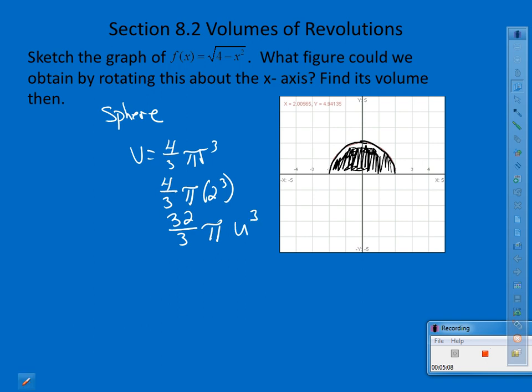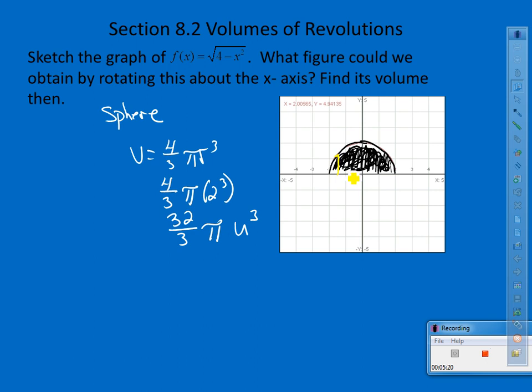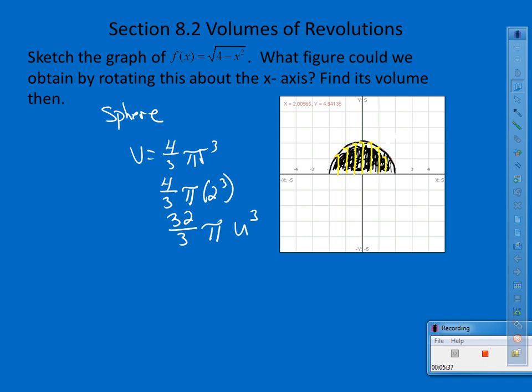What's hard to see though, guys, within this easy problem, is I have all this area, and I'm going to make little rectangles in here, left bound or right bound, that doesn't matter. And I'm going to rotate those about the x-axis so I have a bunch of cylinders in here. There's what the problem looks like here. Think about this. As I revolve this about the x-axis, I'm going to get a bunch of cylinders, and I'm going to get something circular in here. Well, the area of a circle is pi r squared. That's going to be key in what we do today when we find the volumes.